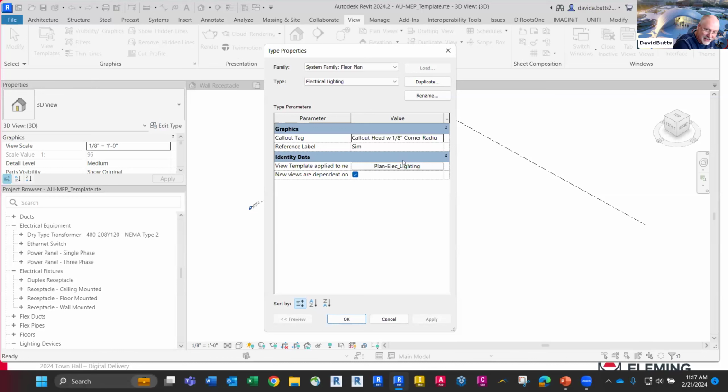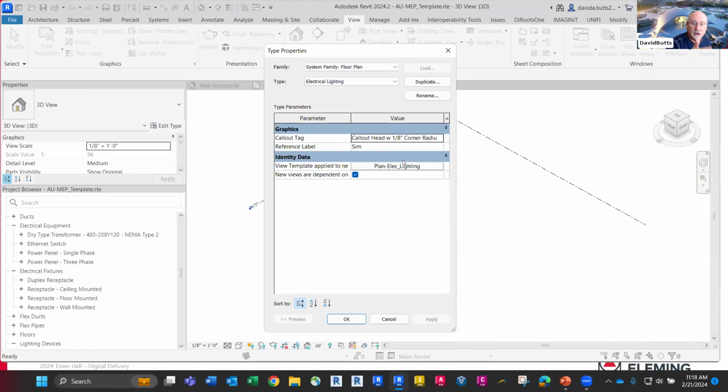So what am I doing here? In this view template, I'm actually creating a predefined set of values that are not just the visibility objects, but the scale, the photographic exposure, the detail level, the annotation visibility. All this stuff gets set up in a view template. And so by having a bunch of predefined view types like HVAC floor plan, HVAC ceiling plan, electrical floor plan, electrical power, electrical lighting, by having those defined in your template, you're actually telling the user when they create a view, all you have to do is pick this one type. That's it. All you have to do.